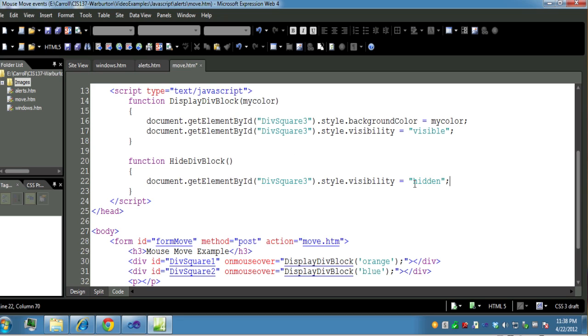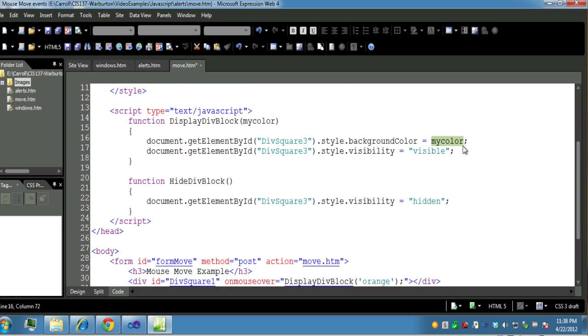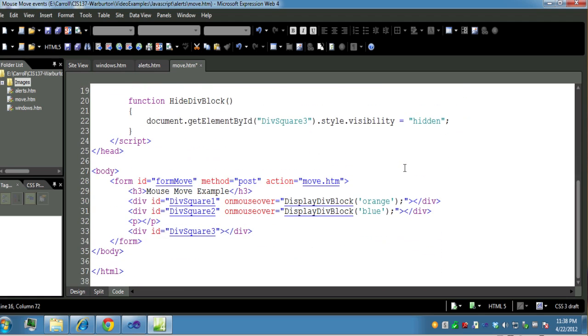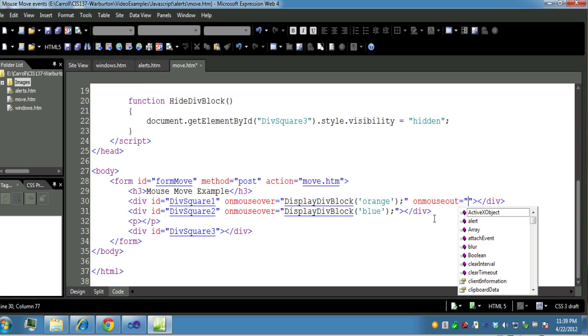Notice I'm using double quotes when it's a text value I'm assigning to a property. This is what's called a variable, right? So that is not in quotes. That's important to distinguish. It's a variable. All right, now what I'll do is I need to call it. If I do the space bar, outside the double quotes, and then you can see, if I go down here, onmouseout, let's paste it, onmouseout, meaning when I leave it.